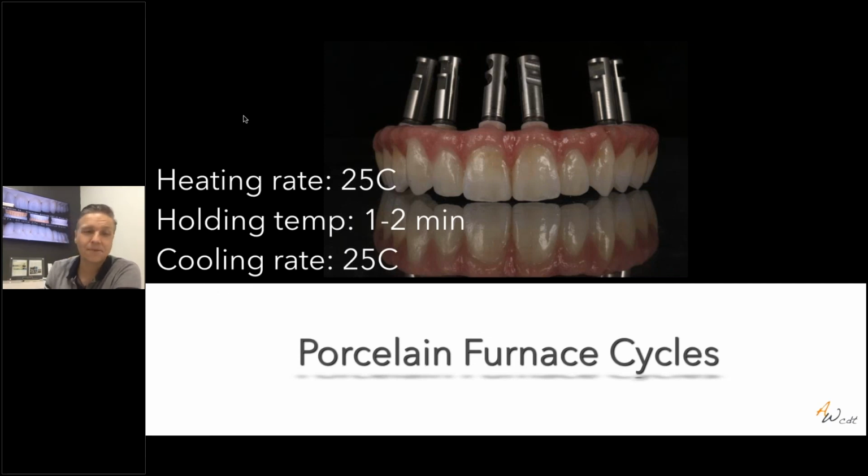So I discussed this with Peter Pizzi. Actually, we had a nice talk about that, and he was right. He told me, well, you have to go down with the temperature, and I tried that, and I definitely have better results. So my porcelain's not as glassy anymore, and it looks very, very nice with an orange peel surface. But you definitely have to lower the temperature when you lower your heating and cooling rate. That's crucial to lower these timings. Otherwise, you stress the zirconia, and you can actually create micro cracks. And we definitely want to avoid that.